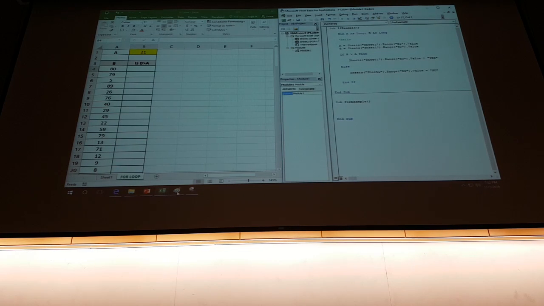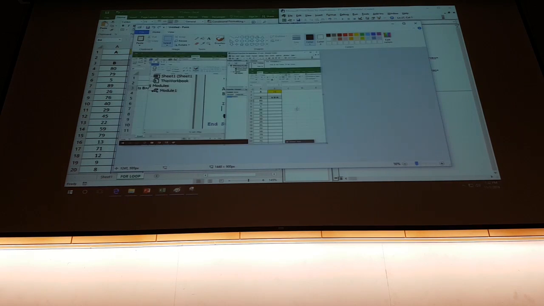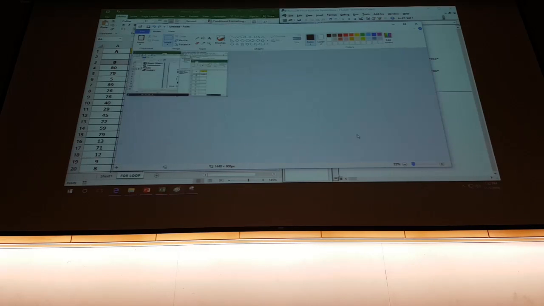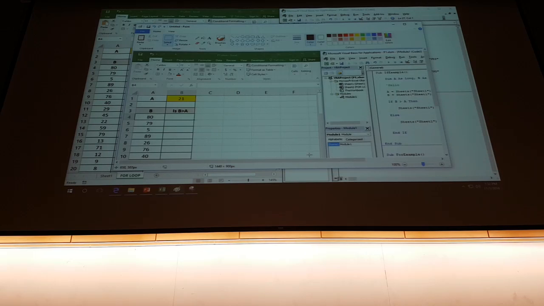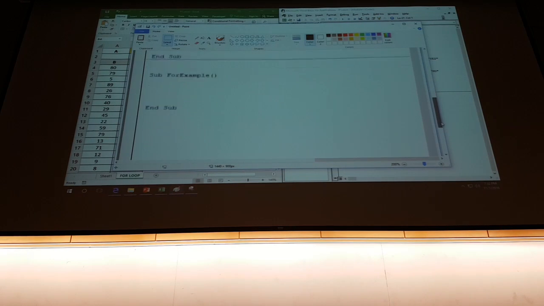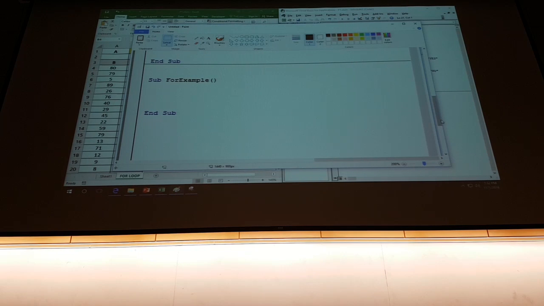Okay, I'll zoom in and I'll show you what I did. There you go. That's the name of my subroutine, yes.